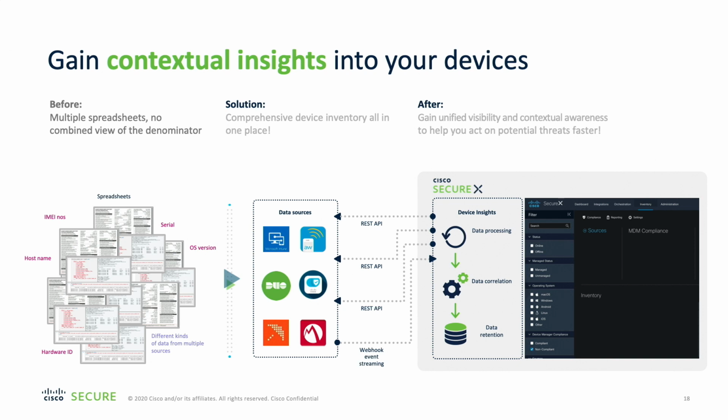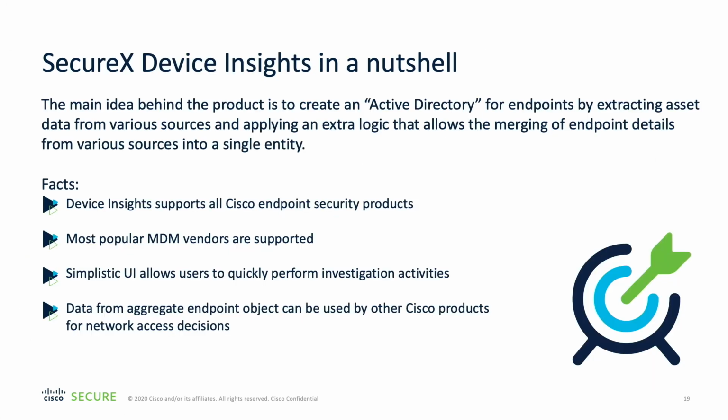We have all of our data sources. So right now, I think we have all the Cisco sources, 6 of them. We have Duo, we have Umbrella, Secure Endpoint, Orbital, all in there. Cisco Secure Client, that's the new one coming out. And then we have third-party sources in Device Insights. We support Jamf, Intune, AirWatch. I believe one more that I'm missing right now. But either way, you get the point. It's all API friendly. We support third parties. And here we go. Once all of this data comes in, we generate asset records and we merge those into one so you can gain contextual awareness of your assets.